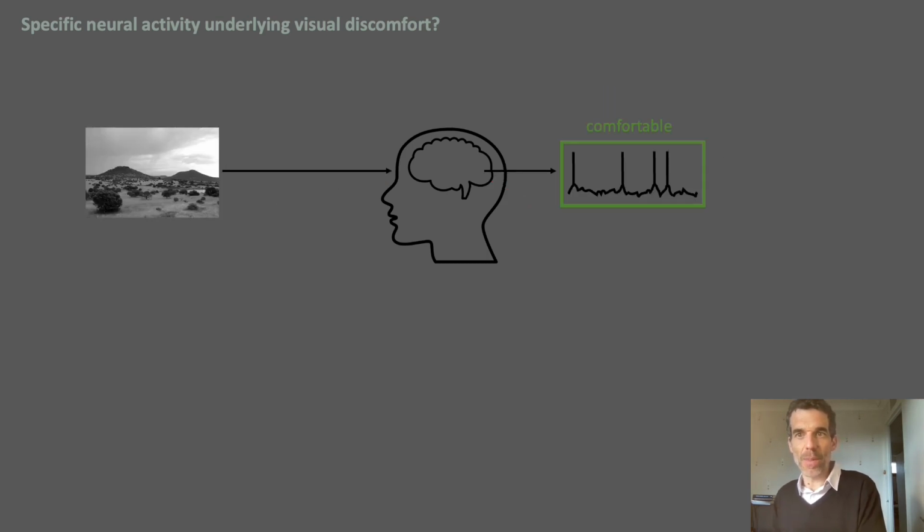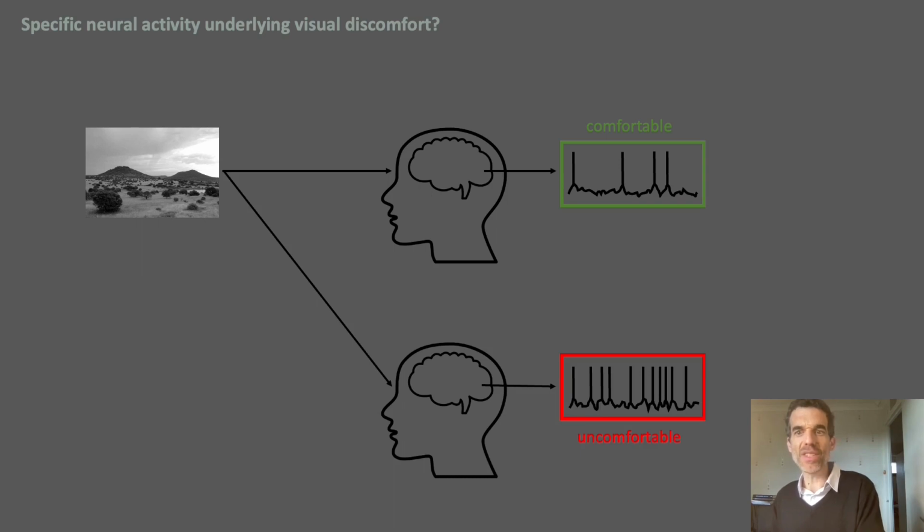The next question concerns the differences in susceptibility to visual discomfort between individuals, differences taken to an extreme in clinical populations. What properties of the early visual cortex could explain that an apparently safe image is aversive for a hypersensitive individual? So, there is some evidence that such differences may be driven by a different balance between excitation and inhibition, with potentially reduced GABAergic inhibition leading to hyperexcitability in the cortex.